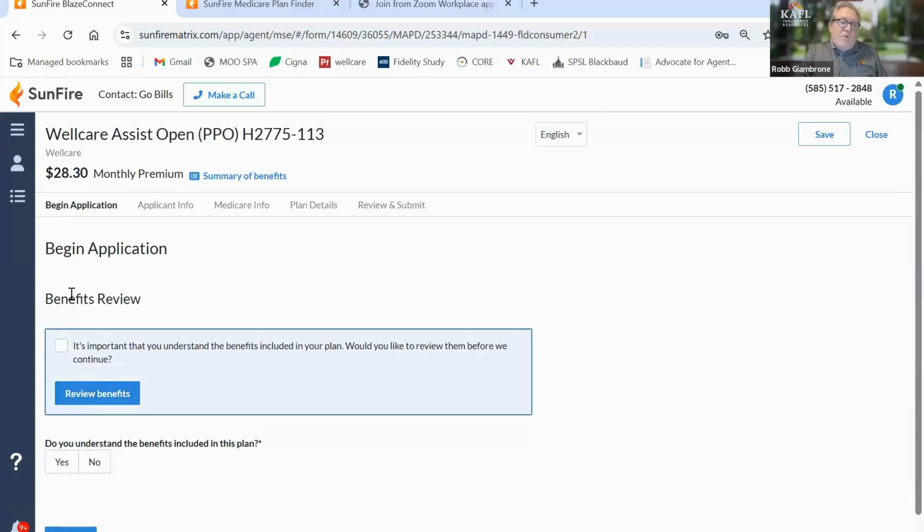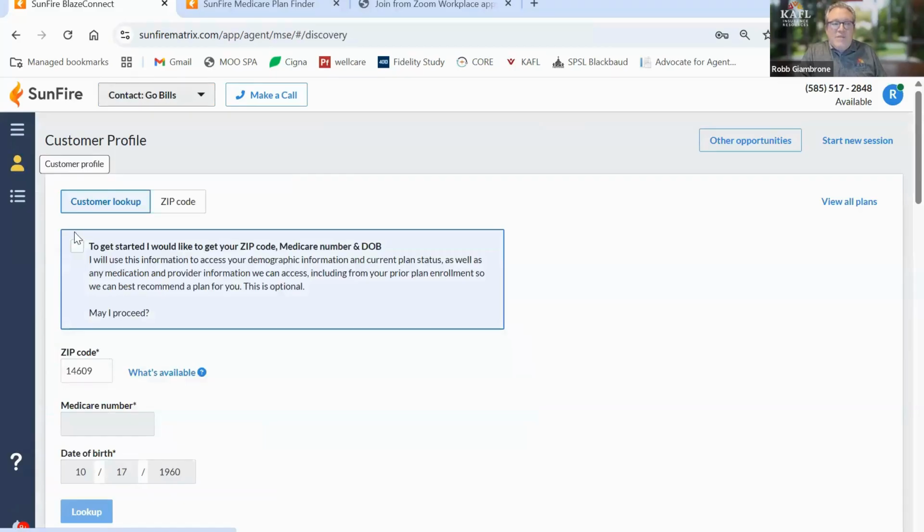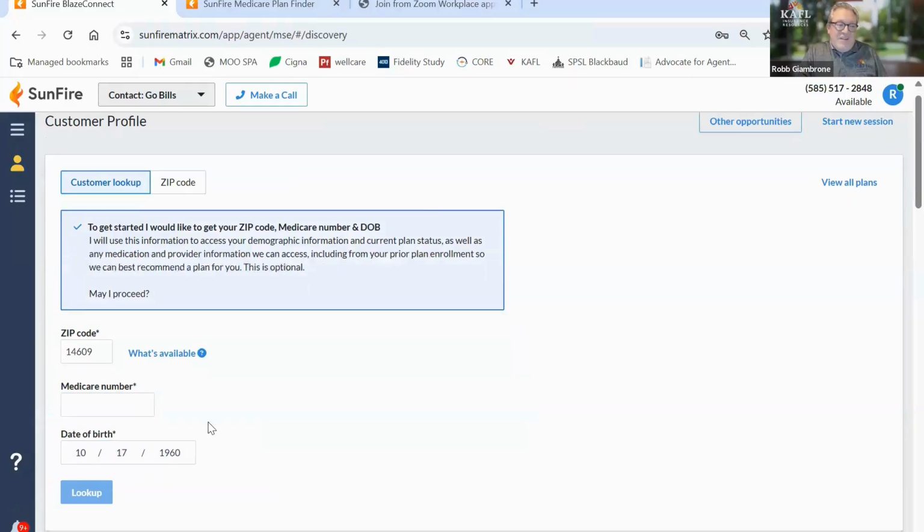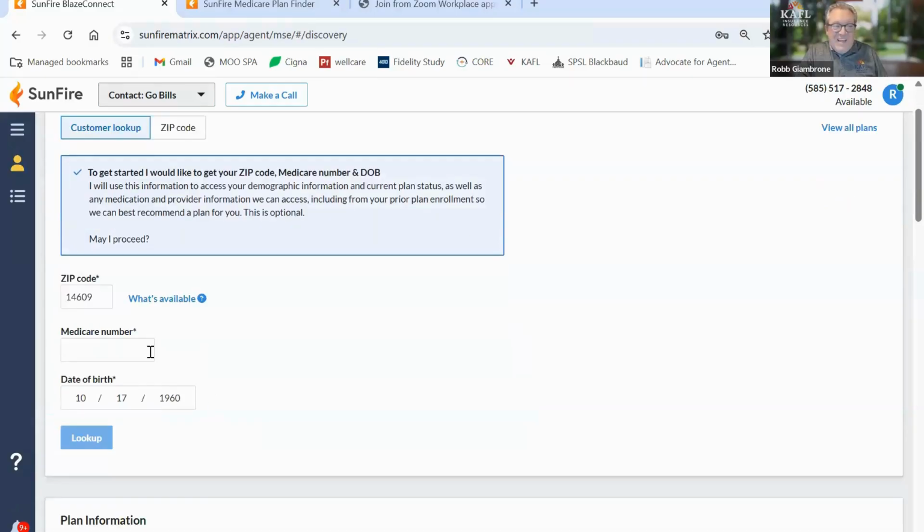Before we begin that enrollment process, I wanted to make sure you know you can use this tool, and it's important to do it before you begin the application, that you use the customer profile link to establish that their Medicare is effective. You want to ask them this compliance question and then put in their Medicare number, their date of birth and their zip code, and that will then indicate the client's Medicare eligibility.